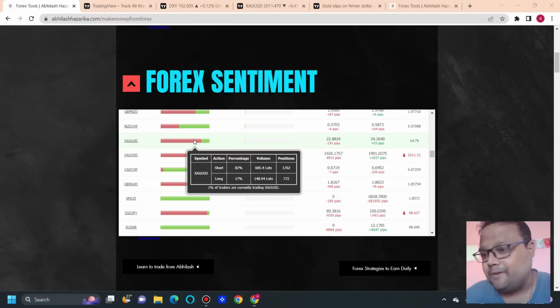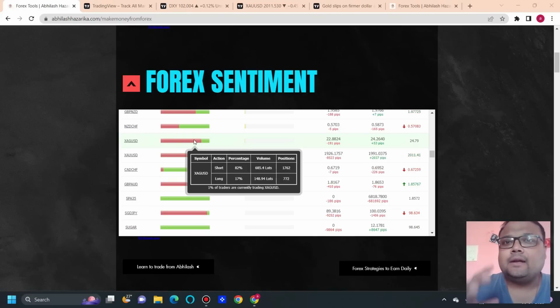Anyways, I'll simply suggest, my dear friends, that in this market condition right now, probably you all have heard me saying previously also that quick entry and exit is the best trading strategy right now, and it will be the best trading strategy till tomorrow. After NFP, maybe we'll get a direction about the market, and then you can try to look for positions for 1 day, 2 days, 3 days. But as of now, market is kind of unstable, so as a result, you should be flexible with the market condition and change your trading style accordingly.